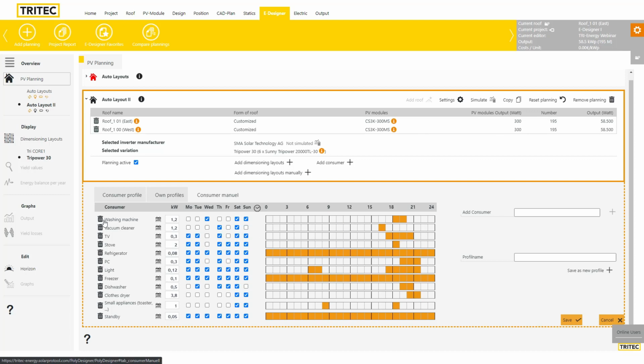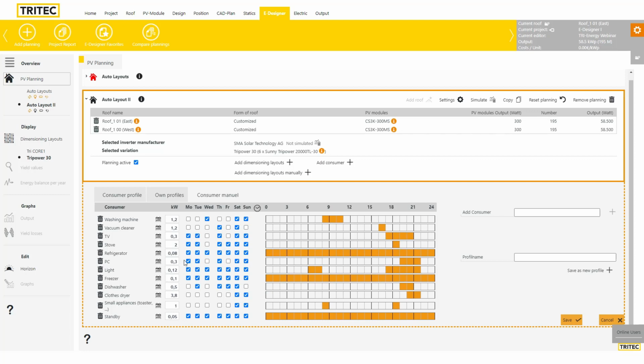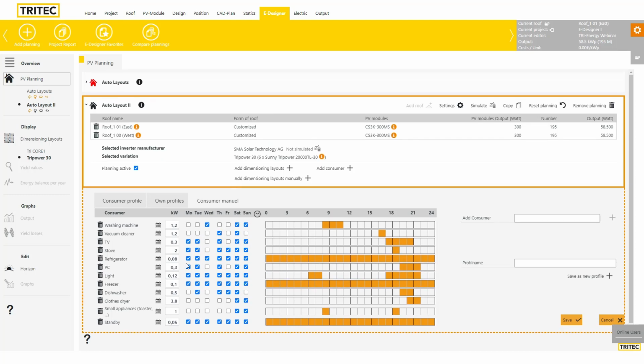You see, you have a consumer name, the consumption, the number, which weekday it is running, which hours, maybe in the morning and not in the evening. If you have a clothes dryer, you would say, and we have a garden and it's running from calendar week 1 to 21 and from, let's say, 37 to 53, just as an example. So you could do that.